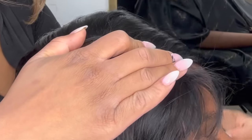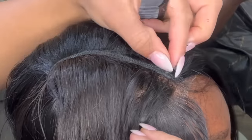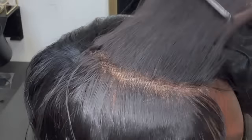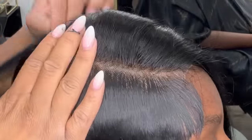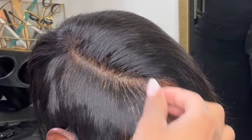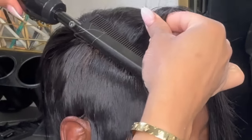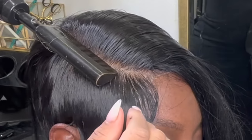Now you are ready to prepare yourself to begin styling. You're going to comb everything out. You're going to make sure that every track is in place and laying flat. Comb that hair from your lace closure on top of the tracks. Make sure everything is laying flat. Go in and spray your Design Essentials Diamond Oil Sheen. Use your Andes hot comb to go ahead and straighten out the roots and cover that track.